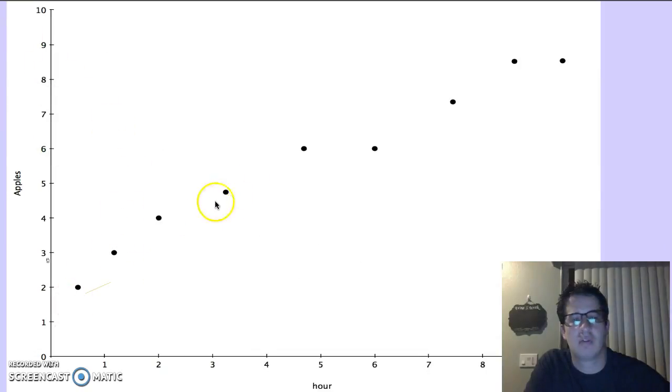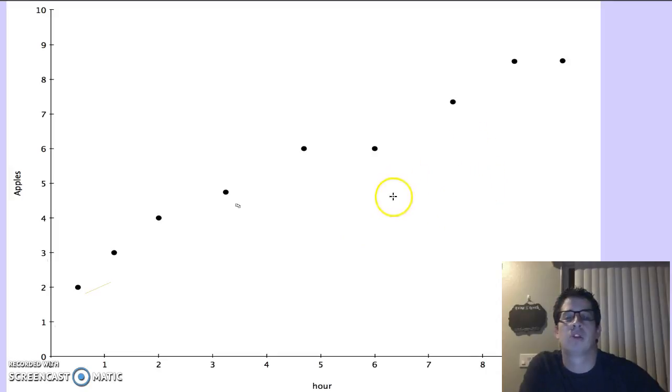Okay, so what kind of data do you think this is? Do you think it's linear, quadratic, a power function, inverse function, square root function, logarithmic function? What do you think this is? Well, I'm hopefully going to say you said that it looks linear, because it looks pretty linear. It looks like it could potentially have a little bit of curve to it, but I don't think there's enough to draw any conclusions from it. So we're going to draw a best fit line, and we're going to make it linear.